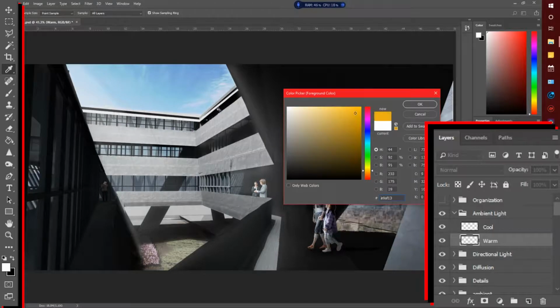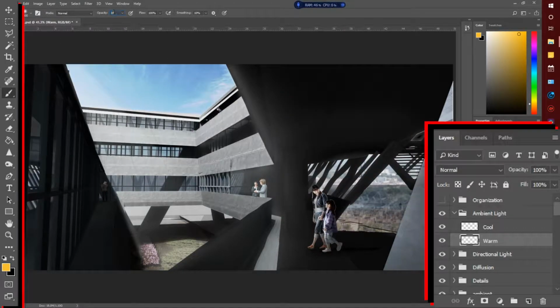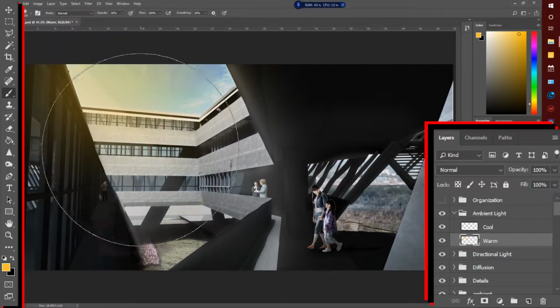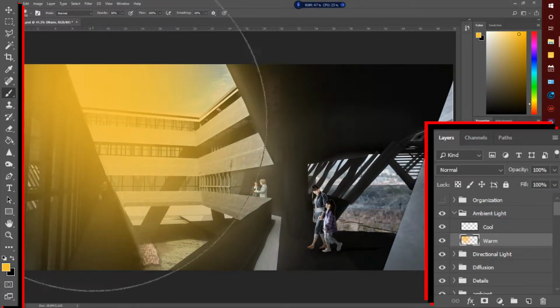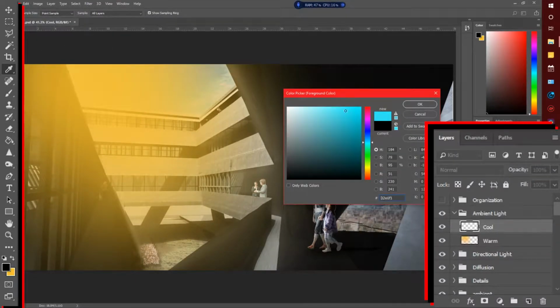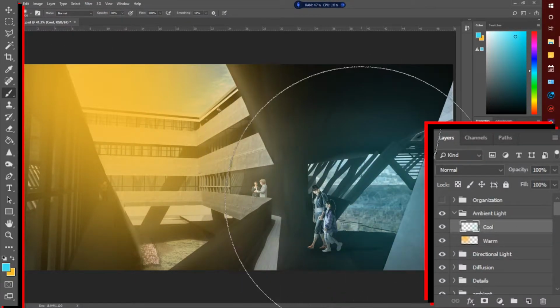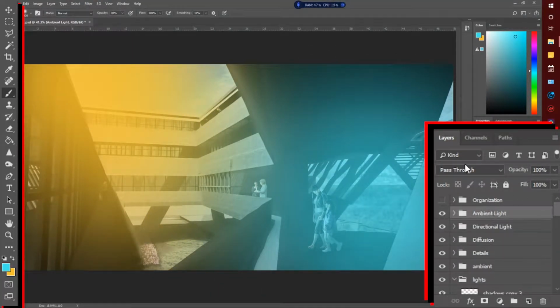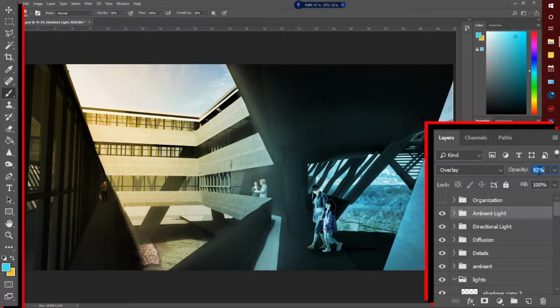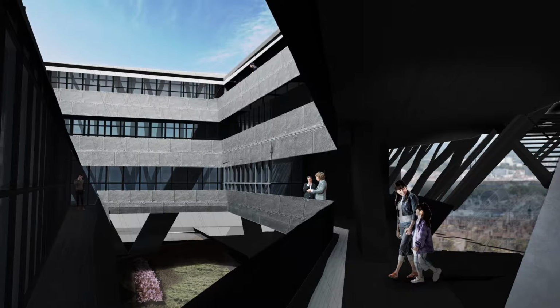The second part to the ambient section would be the temperature. And here I've created two layers, a warm layer and a cool layer. The warm layer, I'm going to use warm tones, reds, yellows, oranges, from where the sun is originating. And an area that's more sheltered or more covered, I'm going to then use a cooler color, such as a light blue, a green, and purple. Once I set the blend mode to overlay, I'm then going to play with the opacity to change the intensity.